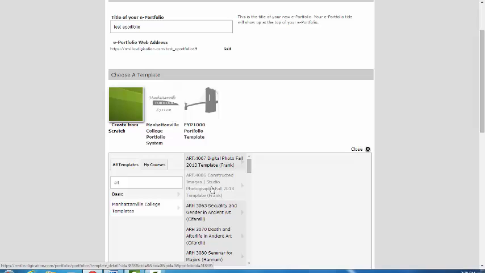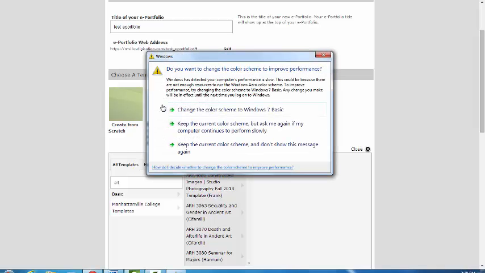You can also create an ePortfolio from scratch. This will leave you with a basically blank ePortfolio for you to build yourself. In most cases, you will choose a default template called Manhattanville College Portfolio System, which has pages and tabs already programmed in.